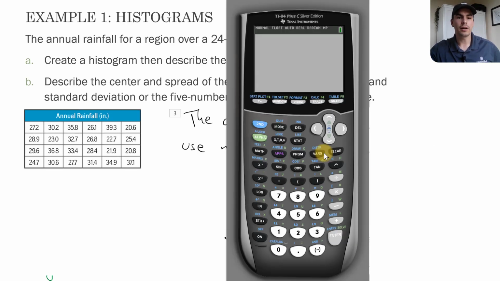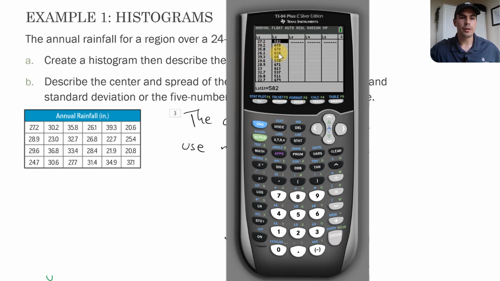All right, so we have our calculator up now. We're going to go ahead and go to Stat, and that's going to bring up this page here. You hit Enter, and we will arrive at our list. So if you were to scroll over to list 1, that is where you would input each one of these values. So you would put 27.2, and then you just hit enter and it goes down to the next value.